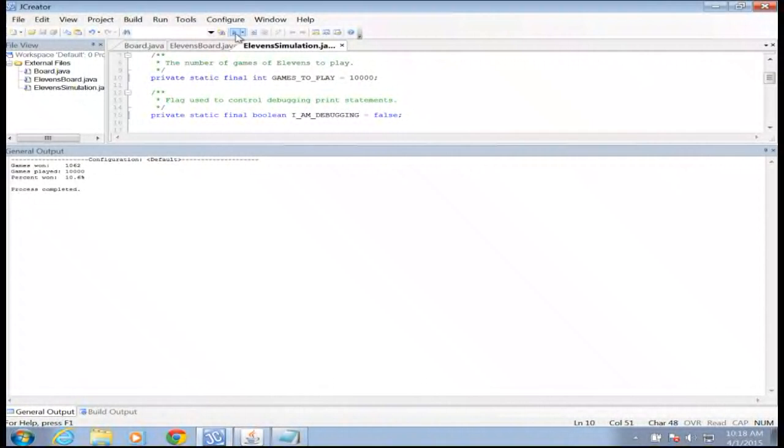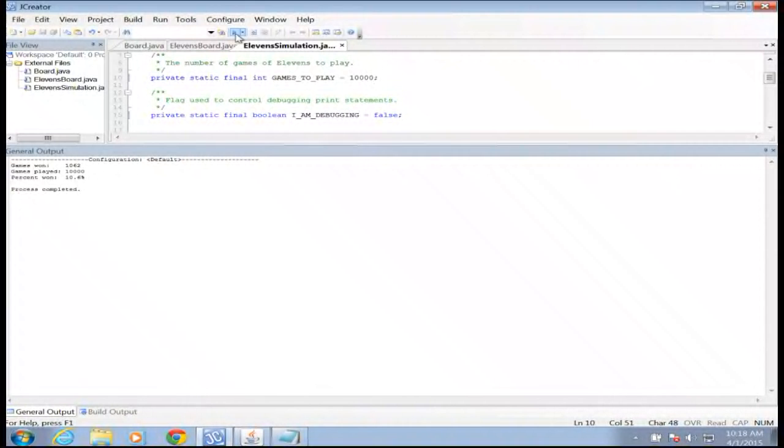10.6% of the games. Remember that these are based on random luck, and so I do expect that percentage to waver a bit.